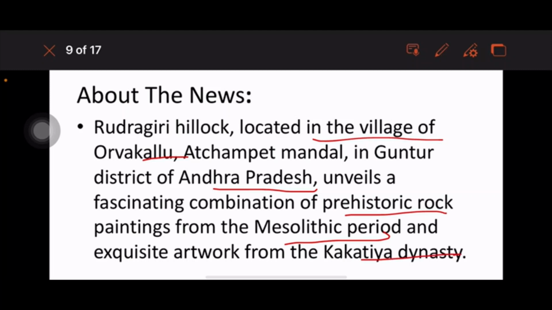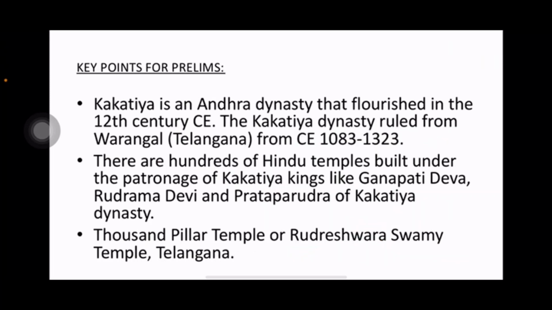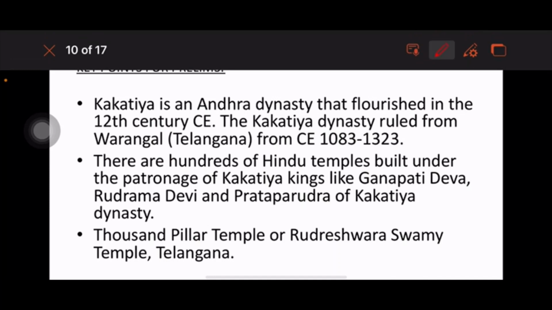So for prelims you need to study about this Kakatiya dynasty, which belongs to the 12th century CE, and they ruled from Warangal from 1083 to 1322. There are hundreds of Hindu temples built under the patronage of Kakatiya kings like Ganapati Deva, Rudrama Deva, Prataparudra, and the 1000 pillar temples belong to this dynasty and are found in Telangana.